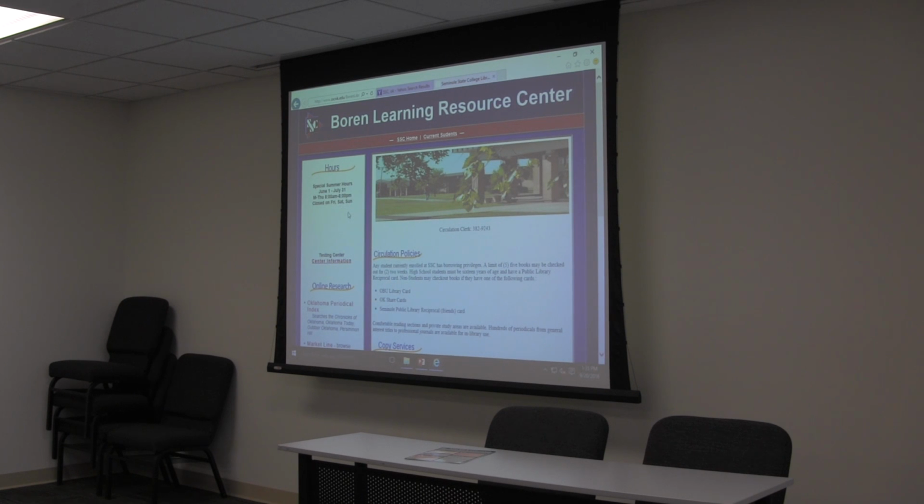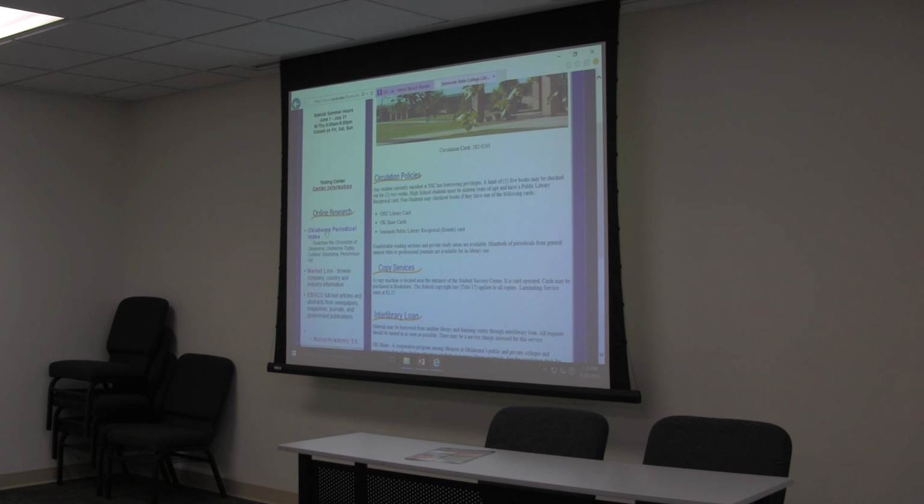While we're here on this page, we look over to our left side, and as we scroll down, they have various databases. So there's more than one. Me personally, I like using EBSCO. It says full text articles and abstracts from newspapers, magazines, journals, government publications. I would argue that a good majority of the articles on here are credible sources. That's another thing you really have to be careful with when you're writing your papers, because you always have to be thinking, okay, is this a credible source? So we'll click on that.